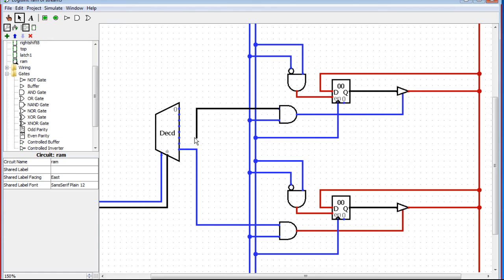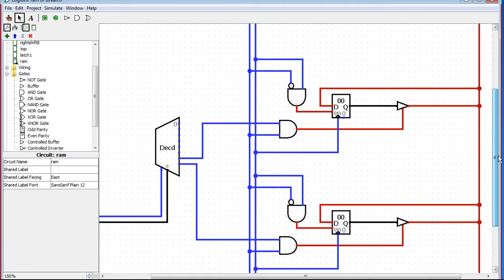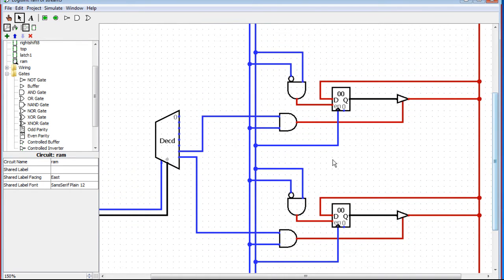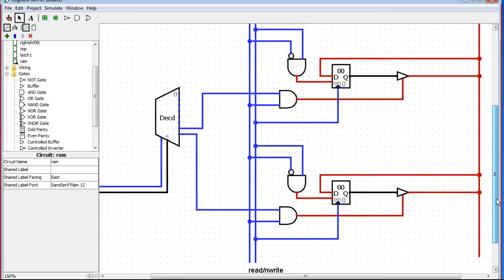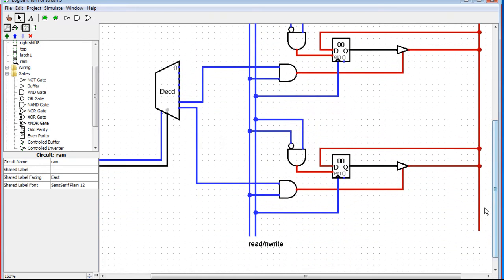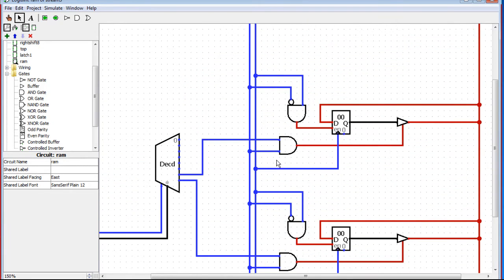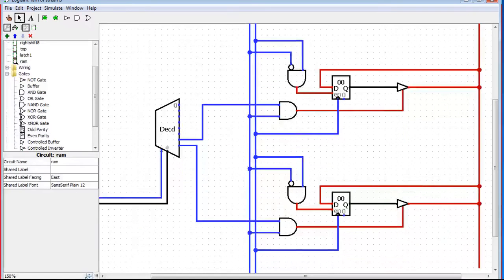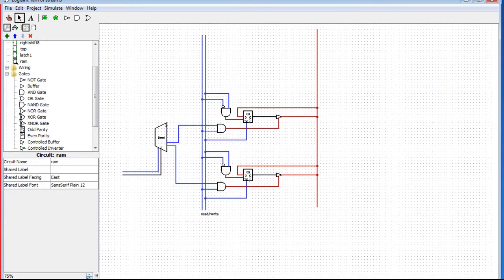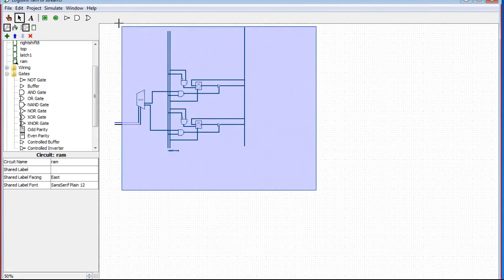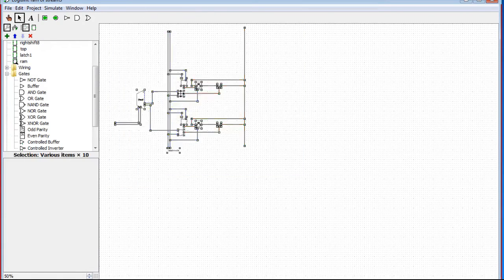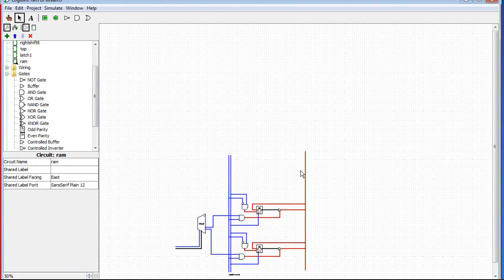All right. So we're going to do it like this, and now I'm thinking maybe I don't want to do eight memory locations, because that's a lot of work. I don't want to have to copy and paste that much. But we can do it.